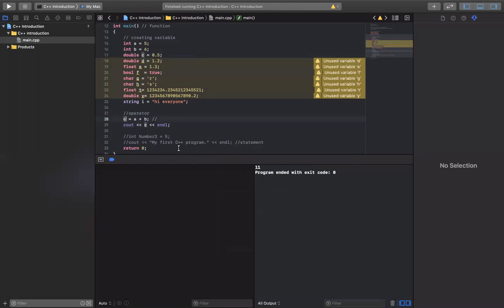Let me explain. Your A is 5, and your B is 6, so 6 plus 5 gives you 11. You store 11 into C. Initially my C was 0.5, but I overrode my C to be 11, the result of 5 plus 6. That's how I got C.